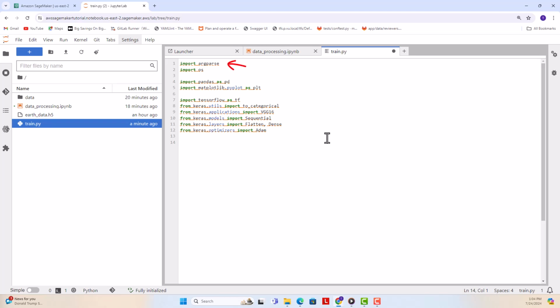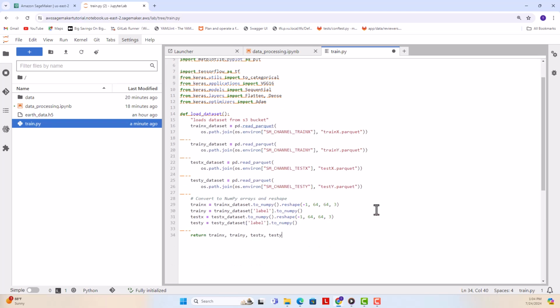ArgParse is a module in the Python library used to create user-friendly command line interfaces. It allows you to define the arguments your program requires, handle the parsing of those arguments, and provide help and error messages to users. The next step after importing the libraries we need is to load the dataset.